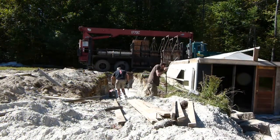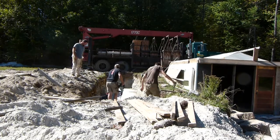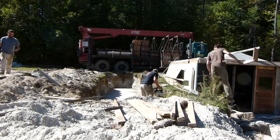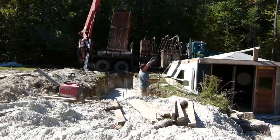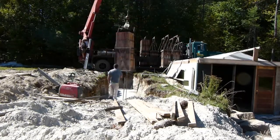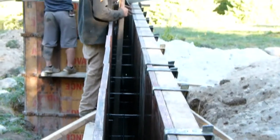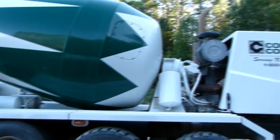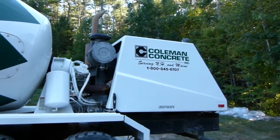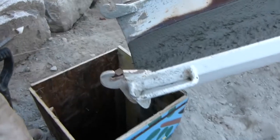So Henry and his crew showed up and they started drilling here for the rebar where the frost wall is going to be. Pretty efficient little system they have here, unloading the forms and starting to set up the form to pour the concrete. His crew was there the next day, filling in this 8-inch, 8-foot deep trench in concrete. There they are, phenomenal as always. Boy, those guys can hustle.